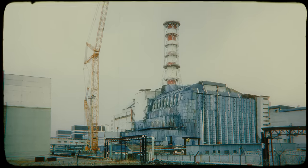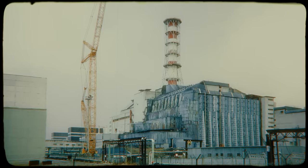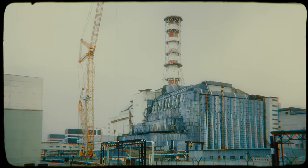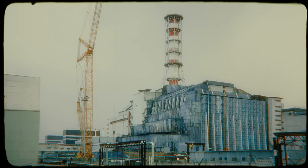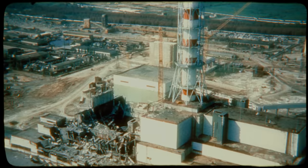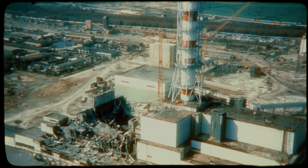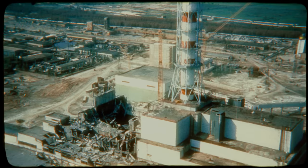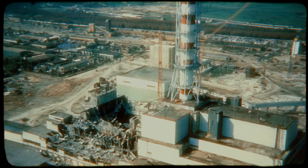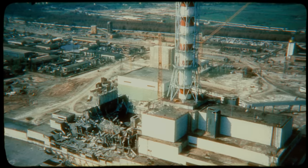It was the early morning hours of April 26 when the area around Chernobyl would change forever. A routine safety test was supposed to take place, testing how the turbines would hold up if external power to the plant was lost. During the test, the power produced by reactor 4 dropped to almost zero, and workers almost completely removed the control rods to try to get the reactor back under control. It worked and the test was completed, but then the reactor was shut down. Localized increases in reactivity took place due to a design flaw, a chain of events led to an eruption of steam, and the infamous meltdown took place. Two people lost their lives in the immediate aftermath, and twenty-eight more plant and rescue workers passed away in the following months. The exact number of people who suffered health problems from the spread of radioactive particles may never be known.